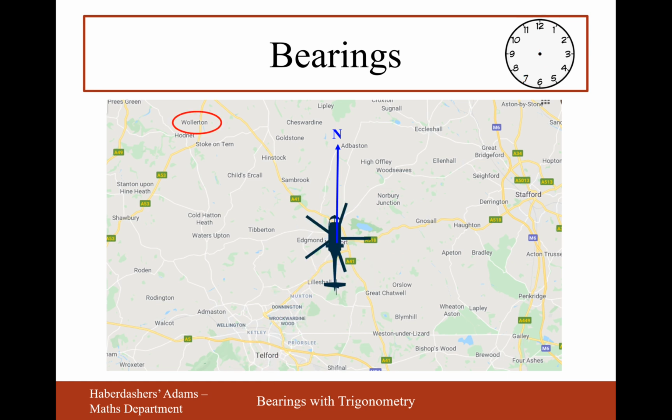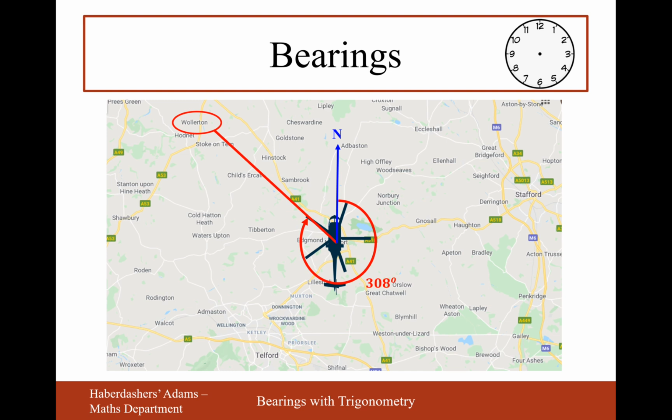And what about then to get to Wallerton? Well, exactly the same thing. Start from the helicopter pilot facing north, and then it's going to be that clockwise angle going round that will be the bearing. You never say turn left by 52 degrees. It's always a bearing of 308. That way you don't even need to say turn right or turn left.